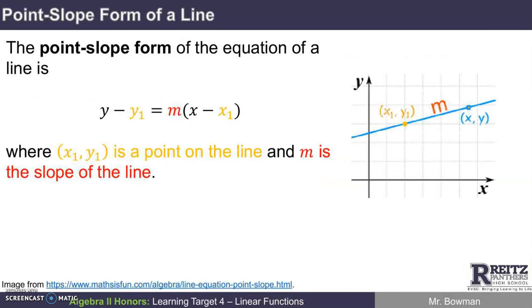So in fact, here is the real deal, the point-slope form of the line. The point-slope form of the equation of a line is simply y minus y sub 1 equals m times x minus x sub 1, where x sub 1, y sub 1 is a point on the line, some point that we know both the x and y coordinate of, and where m is the slope of the line, the rise over run, that shows up right here in the equation.